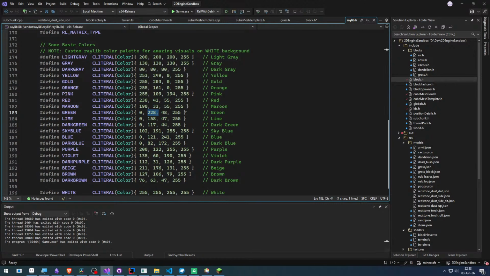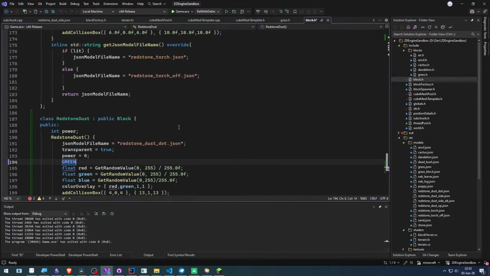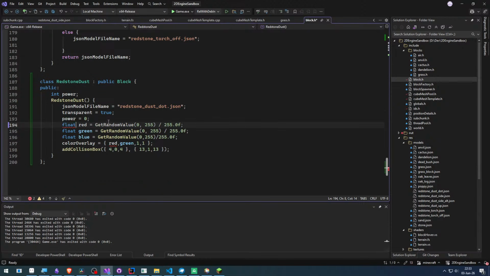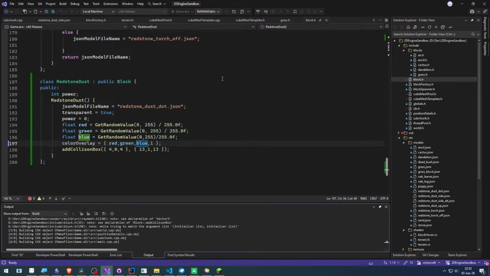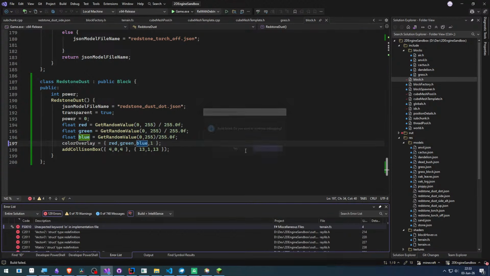They don't use float numbers from 0 to 1. Actually, this should be divided by 255. Red, green, blue. Now we should have different colors for the redstone. For some reason. What's the issue? Yeah, this is an integer, I divided.